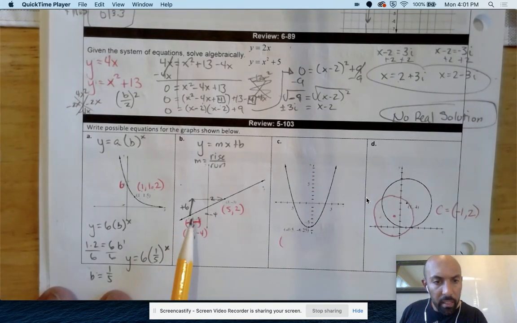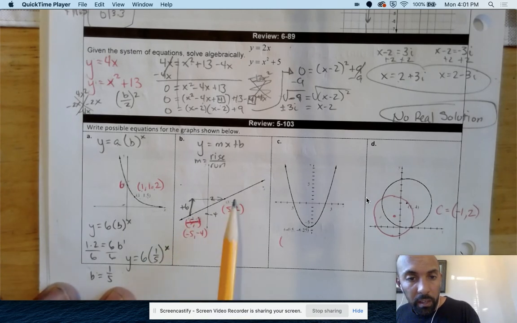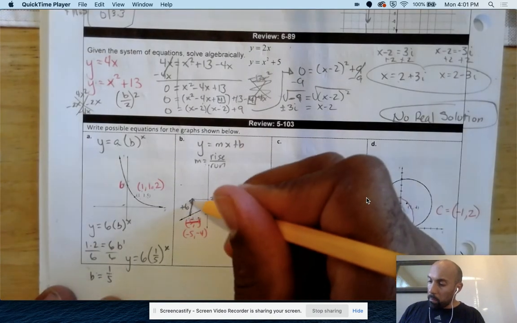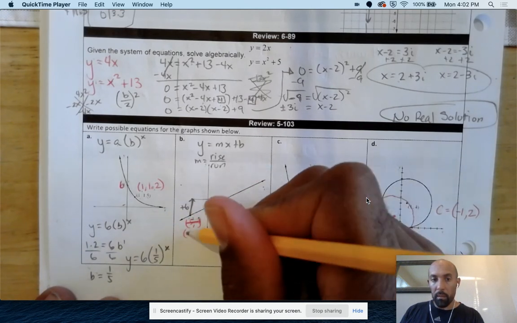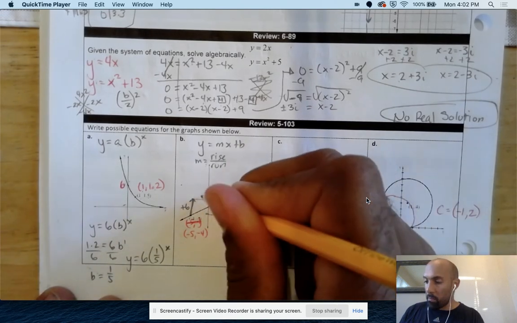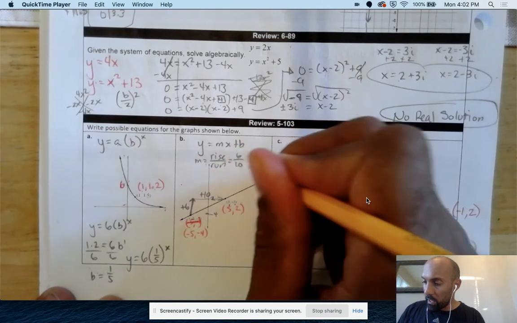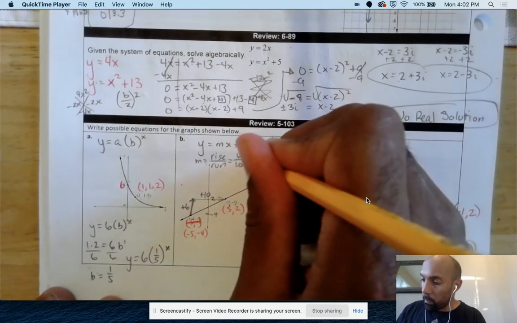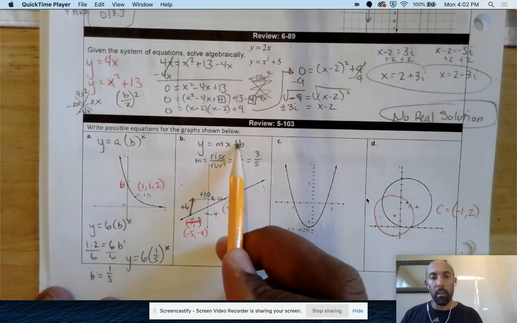Okay, and remember, your guys' is different. That is a -3 and a -7. I know it's hard to read. And that is a +3 and a -3. Okay, so I know it's hard for you guys to see that. Okay, so I'm going to go up 6, and then here I'm going to change the x values. Okay, so going to the right, I'm going from -5 to 5, and that will be +10. So that means my rise was 6, my run is 10, and then I can reduce that by dividing by 2. So I divide by 2, I get 3, divide by 2, I get 5. So there's my slope. Now I just need to find the b.